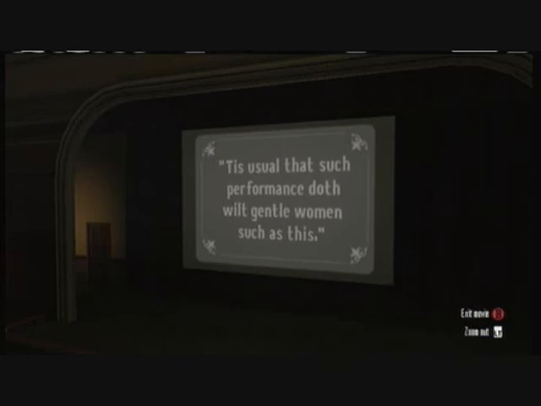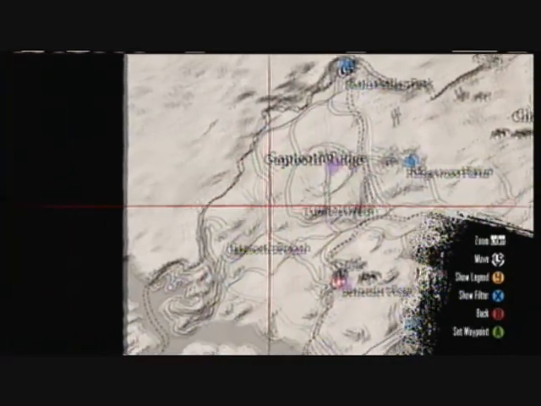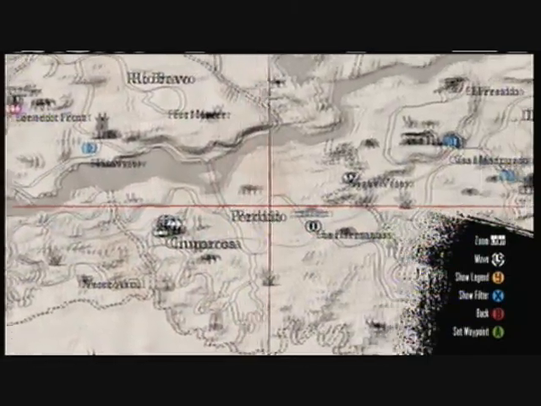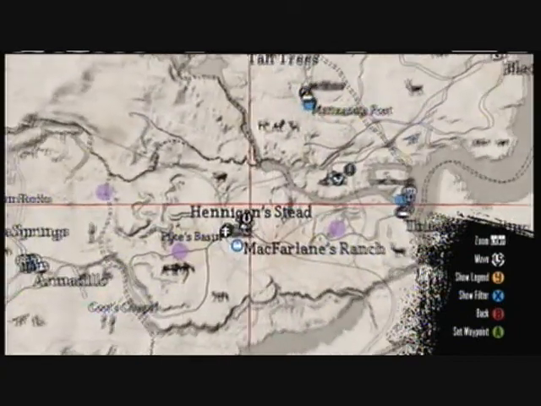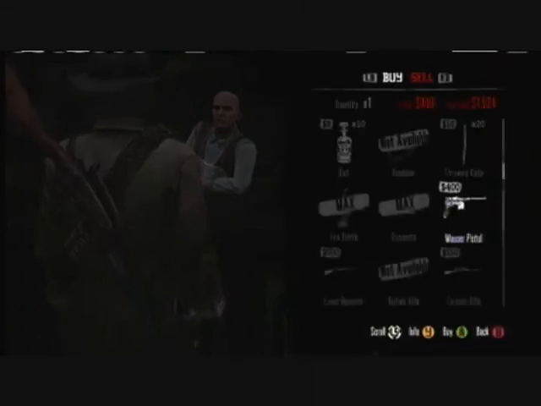What else should I talk about? Well, this is the map here. The map is ridiculously huge. I don't know how long it would take to go from side to side, but it would take a very long time, especially walking. You go pretty much everywhere on your horse, but if you want to make a shorter trip, then you just take a little caravan type thing from place to place, or the train.